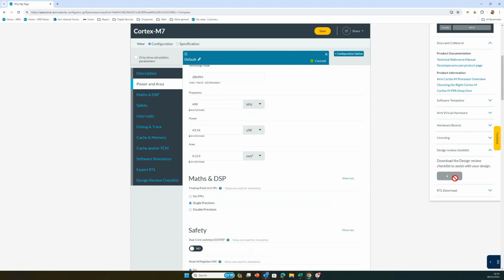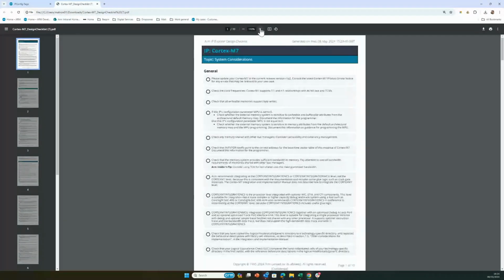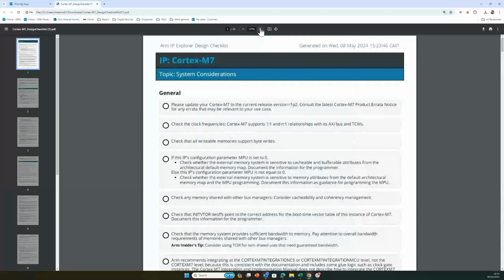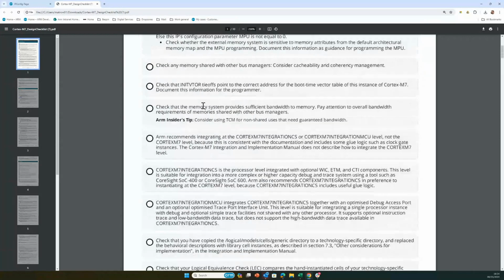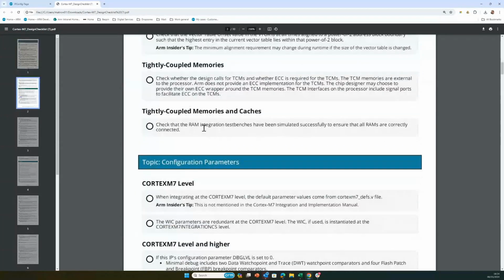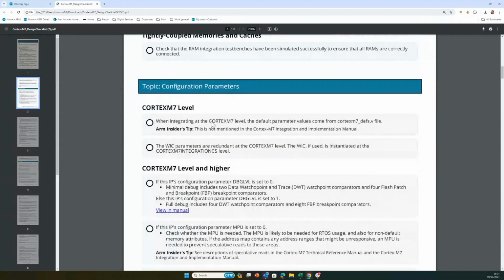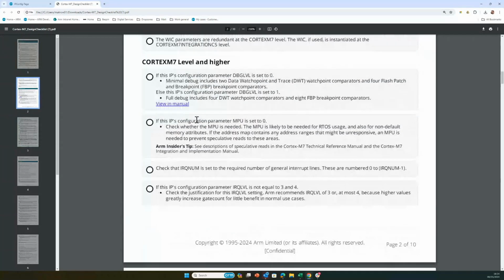This is behind entitlement. So if you've got a license for the Cortex-M7 in this case, you will be able to download this. So that's where you'll see or won't see the ability to download the checklist. This is pretty tiny on the screen, so let me just zoom this in for you so you can get an idea on what we've got here. And you'll see as we scroll down, there's a number of recommendations that we suggest you look at, all different manner of things in terms of how you might want to configure, for example, your CPU in this case. And you'll spot there's a particular format to these checks.